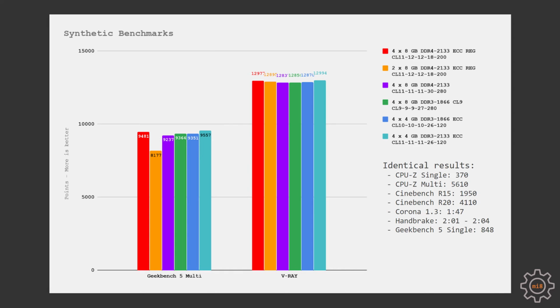For example, in Geekbench 5 multi-core performance, the dual-channel configuration is scoring considerably lower than all the other configurations. With 8100 points, it's losing to 9400 points of the same RAM in quad-channel configuration. Yet again, DDR3-2133 with CL11 ECC RAM is scoring the best in all of the tests, having a 9500 Geekbench 5 multi-core score. V-Ray benchmark results are almost identical, but once again we see that registered ECC DDR4 2400 running at DDR4 2133 CL11 and ECC DDR3 2133 CL11 are scoring the best.